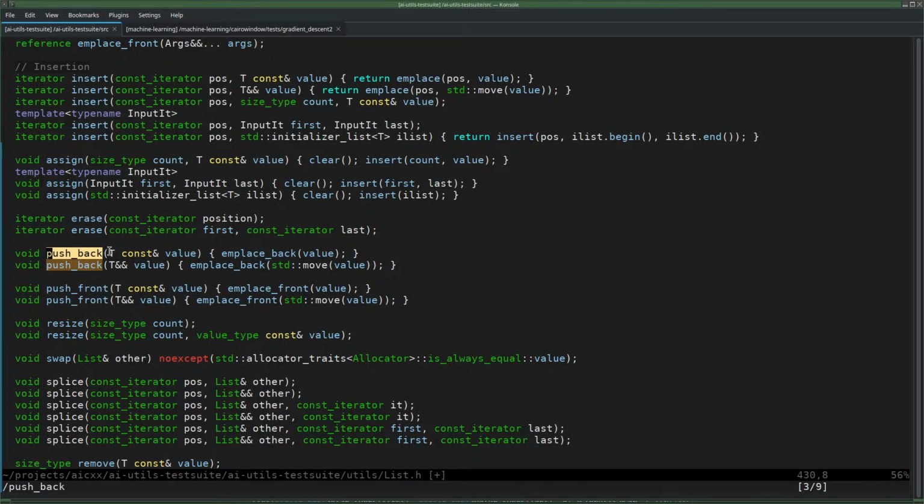So I could call push back, which then calls emplace back. It's inline, so it's kind of strange to do that. I suppose I'll just call this.